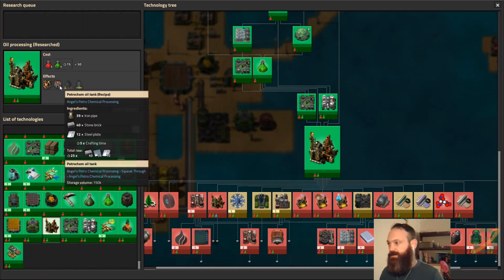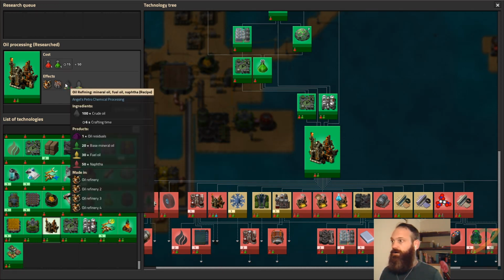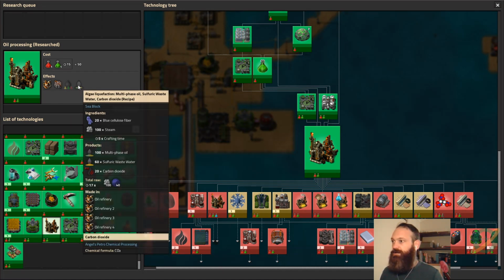I don't think these are anything we can actually use. Petrochem oil tank, 150k, that's pretty good. Alright, but we don't have crude oil, so we can't do that. And that's very, very interesting. Blue cellulose fibre and steam provides multi-phase oil. That is something to keep in mind. Algae liquefaction, beautiful. As you can see, that is a Seablock mod; you can see that under the title of it, Seablock in blue. So that is a new recipe specific to Seablock, obviously to allow us to get oil in other ways than nutrient pulp. But that's actual oil, whereas the nutrient pulp was giving us just fuel oil.